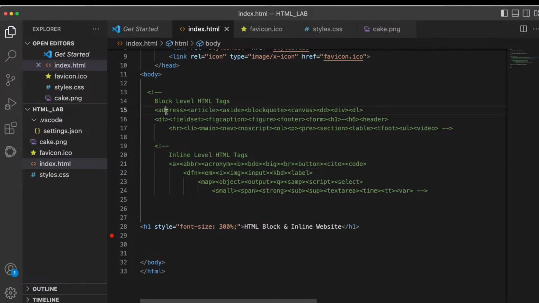Each of these tags represents their respective level. All of the tags in this top comment would be block level HTML tags, and the second comment would be inline level HTML tags. I will explain what that means in more detail here.